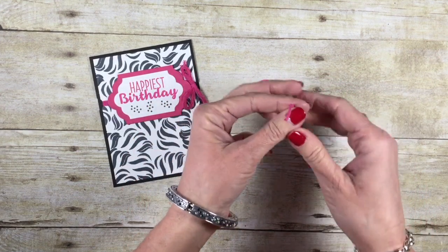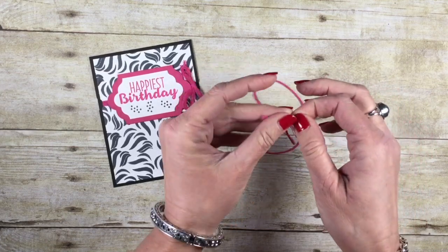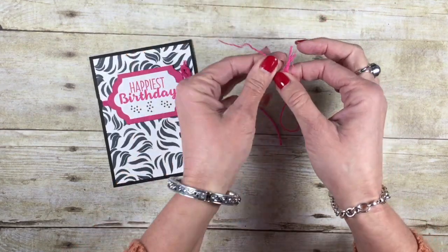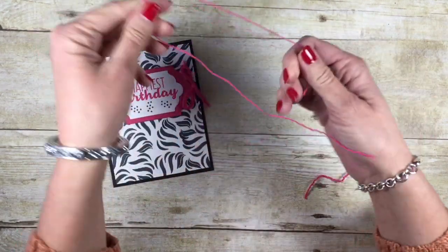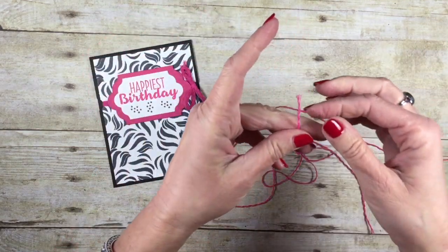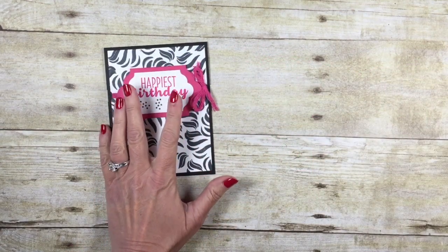Now we're going to do that fun technique with the baker's twine. It's a fun way to use it versus just straight. I'm going to unravel the top of it a little bit. There are about ten strands, so you might find it best to break them down into three or four. I tried to break them down separately and broke the thread, so let's not do that. I've got about four strands, and I'm going to hold that in one hand and in my index finger and thumb hold the other and gently give that a pull. It starts to get a little tight — don't pull so hard that you break it. Continue doing that, again grabbing three or four strands, until all are separated. You might want to break it down into just two or three strands, and then we're going to lay all these together. Now we have kind of almost a fluffy ribbon.